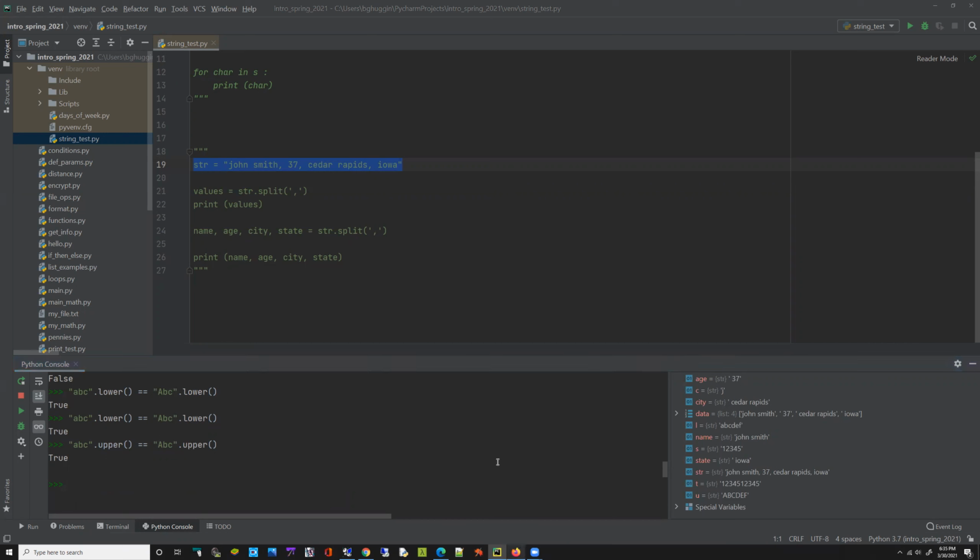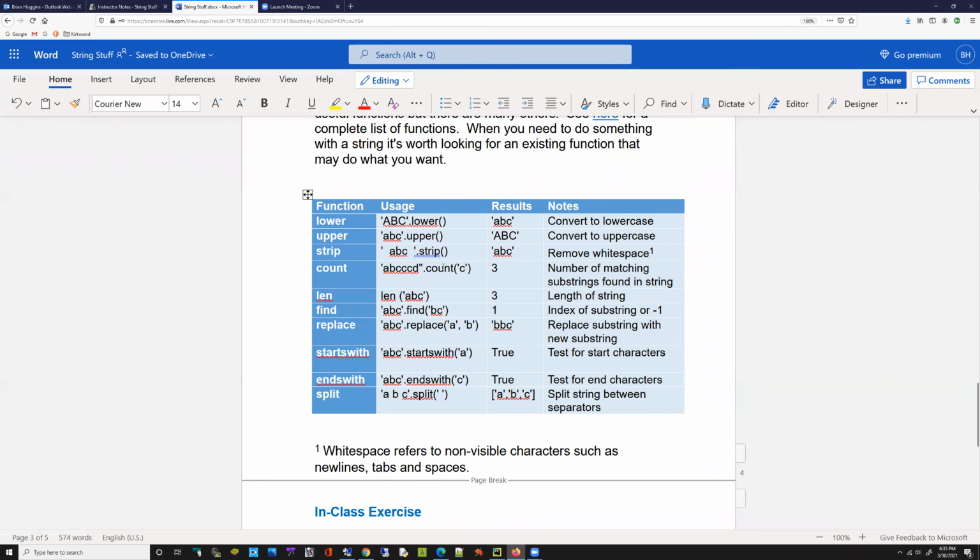So that's an important thing to know. Whenever you're trying to compare two strings, make sure that you know, is it possible that the cases are different? And is that important? And if so, then you need to make sure that you uppercase or lowercase the strings that you're comparing.